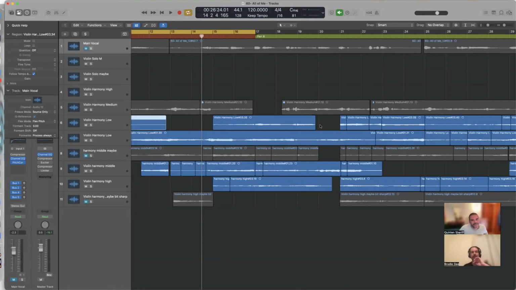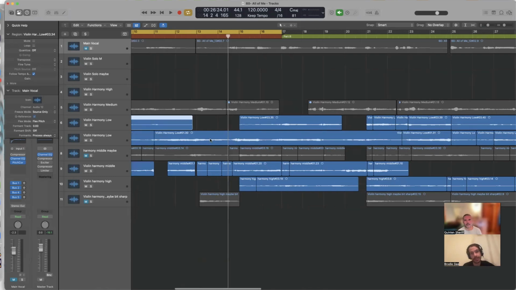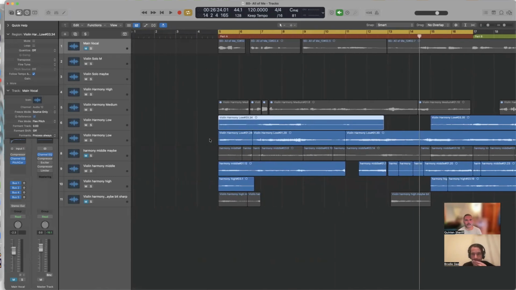So which violin? You're going to have three at once, so we should have one in the middle. I'm guessing the one of the low harmonies. I guess so. Can we check the one on track maybe seven? Middle, low. Yeah, I was just thinking that one might be good.